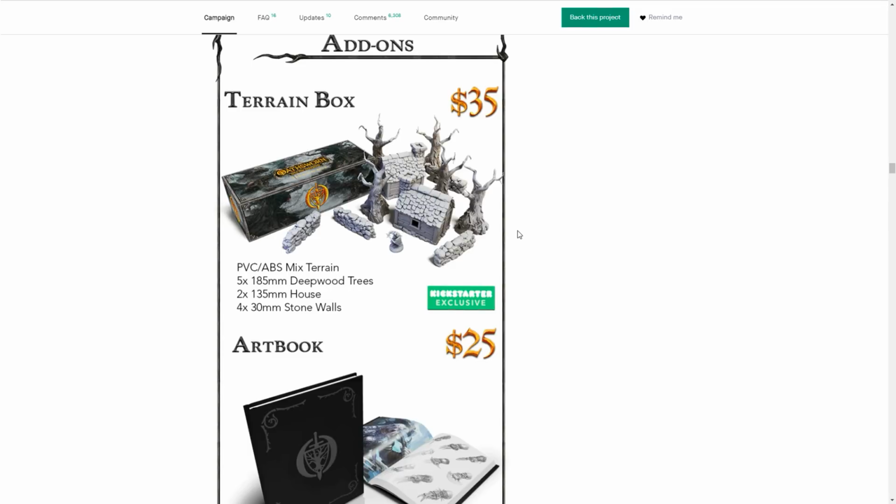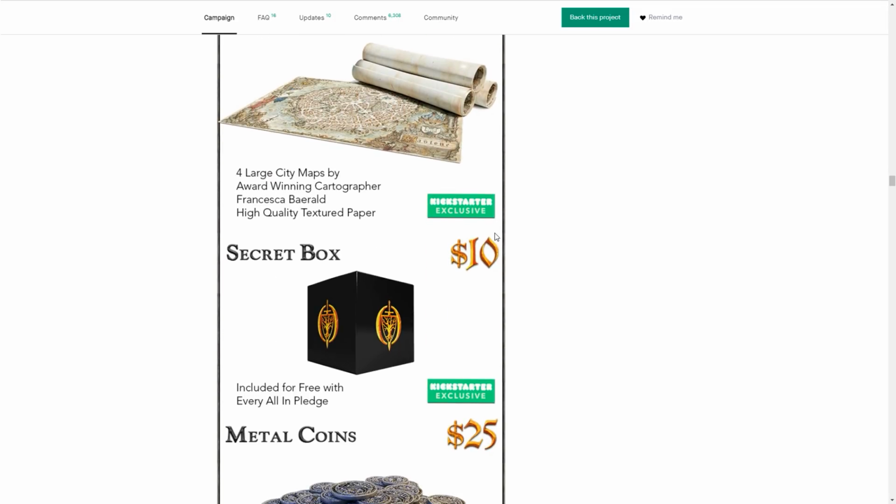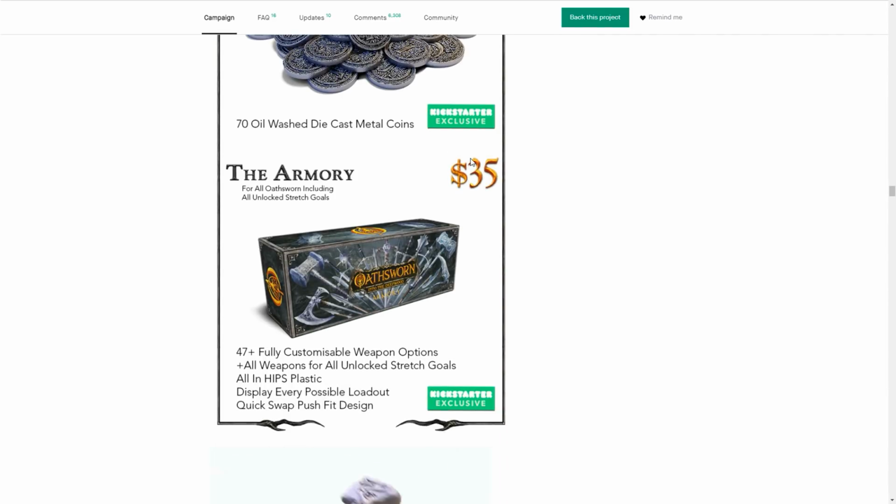And again, there's going to be actual gameplay built in, even with the cards and ability cards themselves that use these things, whether it be to your advantage or probably your detriment if you have AI cards that bounce off them too. So very, very cool. Lots of stuff here. You've got different maps, secret boxes, metal coins, armory, all kinds of stuff.